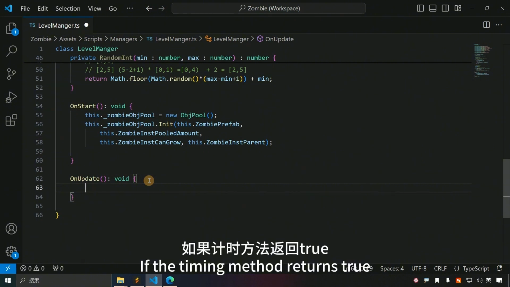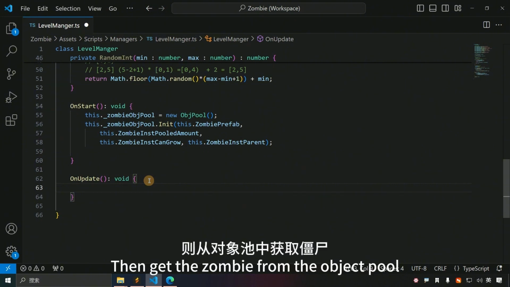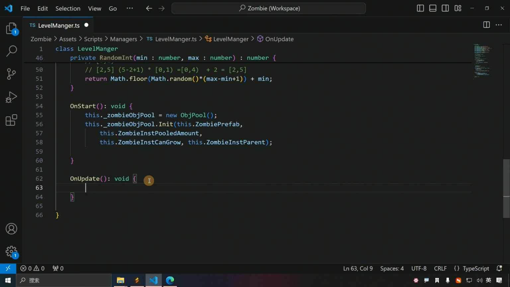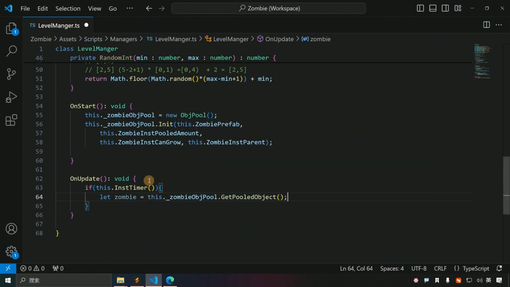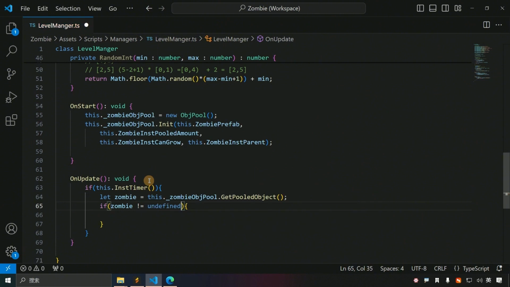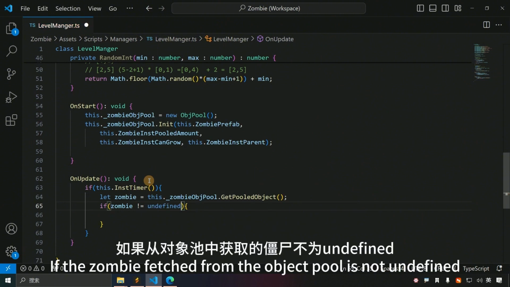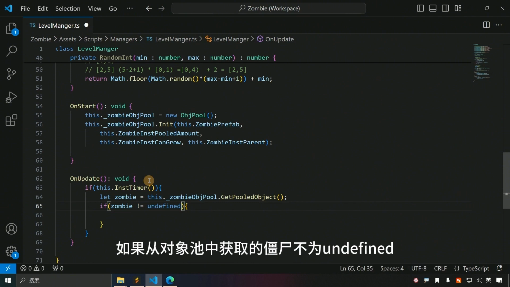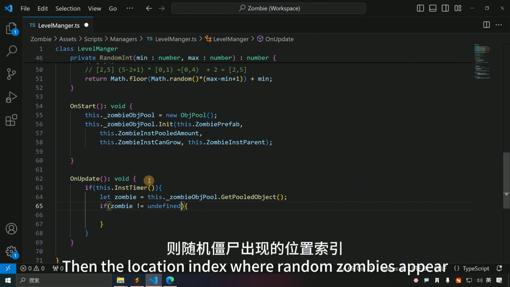If the timing method returns true, then get a zombie from the object pool. If the zombie fetched from the object pool is not undefined, then randomize the position index where the zombie appears.